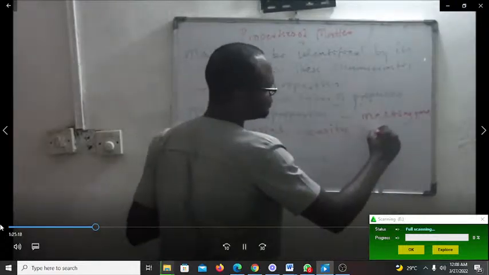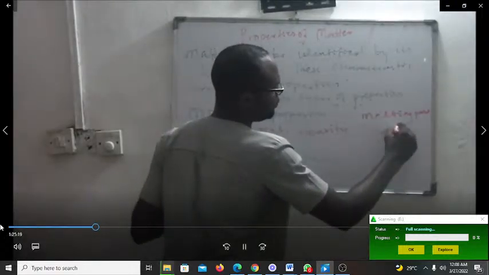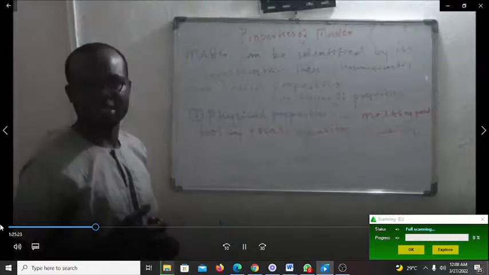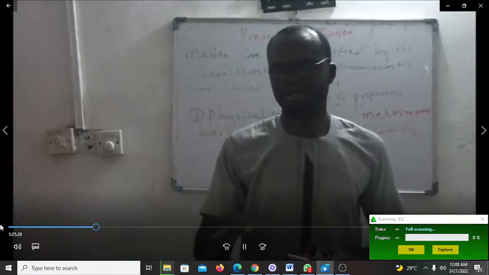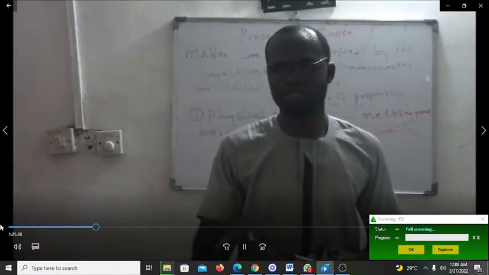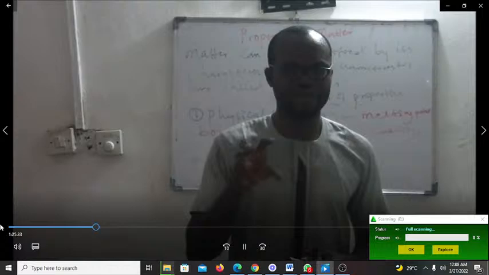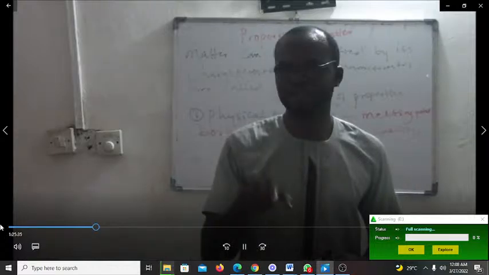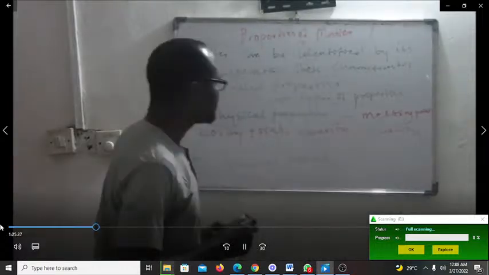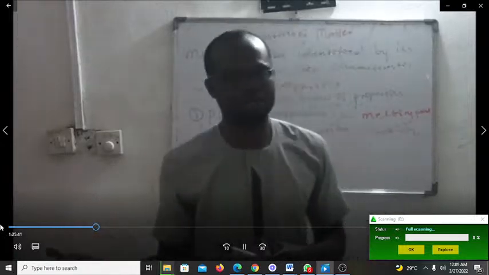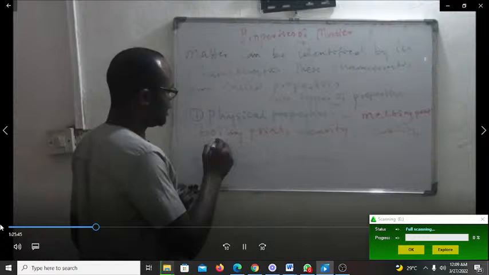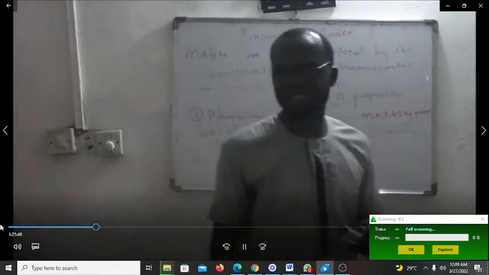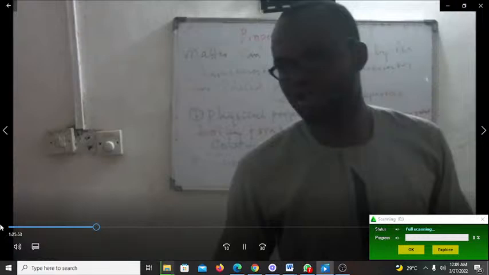Solubility is another one. Solubility, you understand? That's the ability to dissolve in water or any other solvent. You know, sometimes they dissolve in water, but they don't dissolve in other solvents. Another physical property is what? Color. There are some things that once you see the color, you know that this is the substance, isn't it? Colorless, isn't it? Yes.